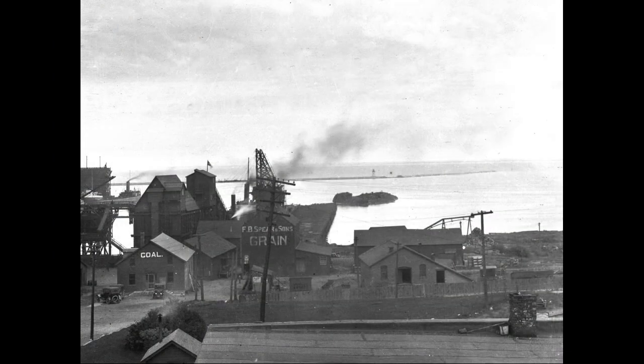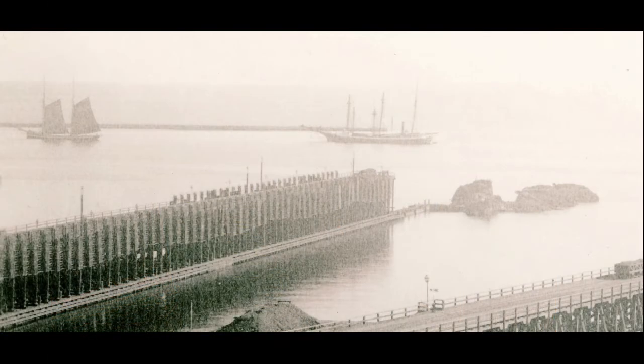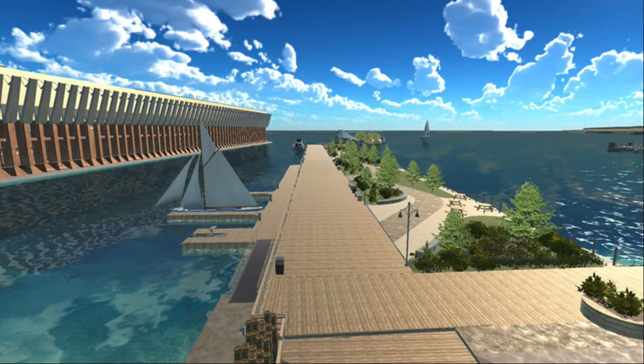Once that dock came down, the pilings were used for a variety of merchandise and shipping docks by the Spear Company. And that walkway that you can still see woven in and around the pilings, well, that once went all the way out to Ripley's Rock. And, by the way, those are the same pilings upon which the city of Marquette is planning on building a new marina and lake walk.